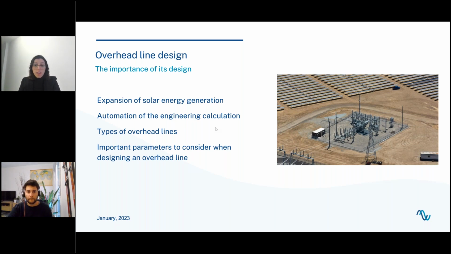Yeah, good point, Gonzalo, because topography, of course, is another important parameter. As you might know, the overhead line is a very expensive infrastructure. It costs a lot to construct an overhead line, and anything that could minimize the line is very important. Having the elevation data, or the terrain data, of the whole route or path of the line would help decrease this cost. It could impact the number of the towers themselves, or the supports. It could also impact the height of the towers, and these directly impact and reduce the cost of the line. So it is indeed very important, and thank you for pointing that out. It's another parameter that we also consider in the software while sizing the line.